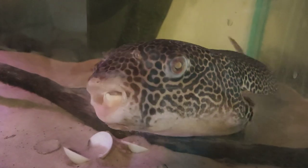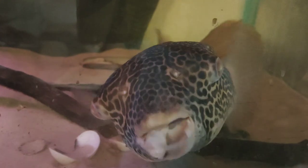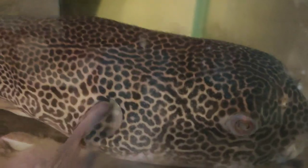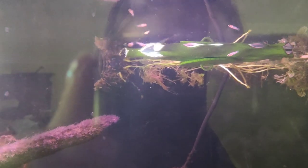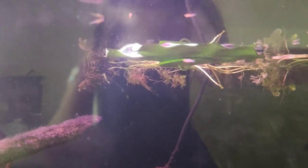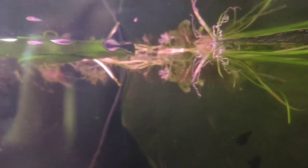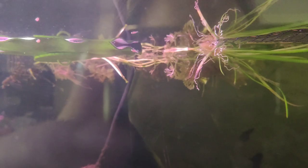At first he was very unsure about different foods and some things he just spat out. What he wanted to try seemed to change every single day, so I had to have a huge range of different shellfish and seafood — loads of different prawns, clams, razor clams, cockles, mussels, the whole shebang. I had a whole freezer full of different foods because I had no idea what he was going to eat. I also added some guppies and some big ram's horn snails to the tank to help with waste and uneaten food. He did try one of the ram's horn snails but completely left the guppies alone.